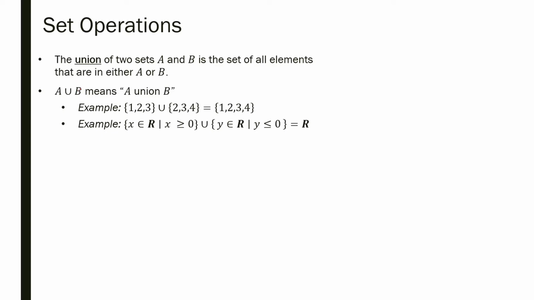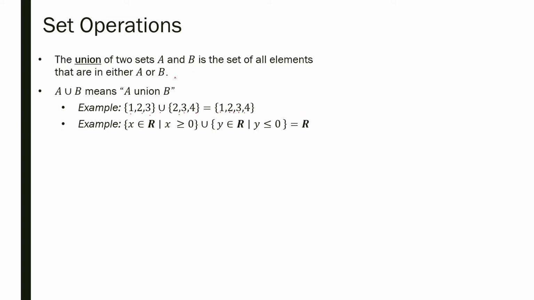into one set. So for example, if we have the set 1, 2, 3, and we union it with the set 2, 3, 4, you just put all the elements together, get rid of any repeats if you want. You don't technically have to, but it's standard practice to get rid of any repeats. We have 1, 2, 3, 2, 3, and 4. So push them all together, see what comes out. Mix them all together. So you just get the set containing 1, 2, 3, and 4.